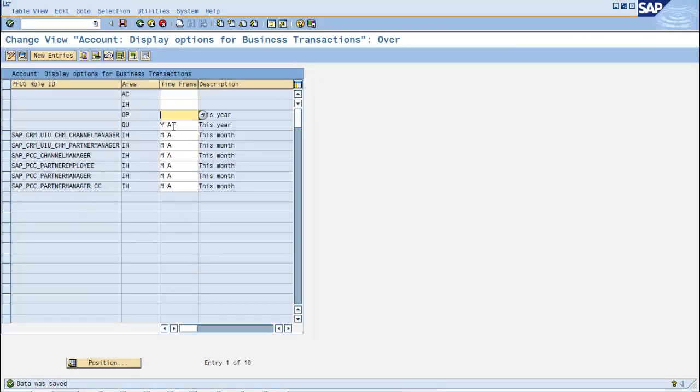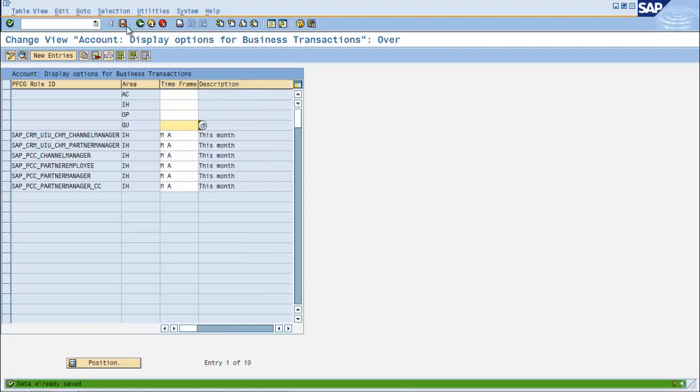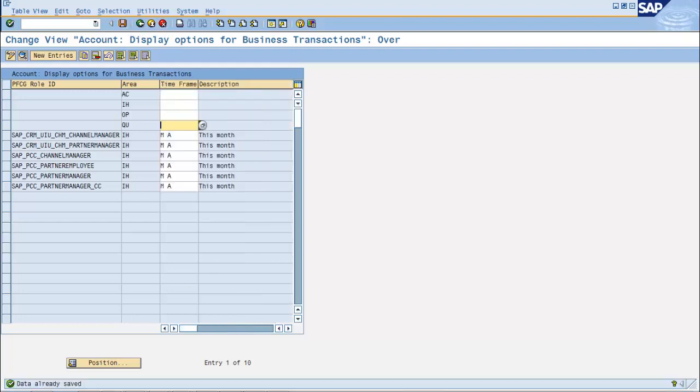So if you remove the time frame from here and from quotations and save it, we have an area where there is no time frame and it will only be filtered based upon your status. So all opportunities that are open, all interaction histories that are completed, and all activities that are open will be displayed to you. Let's save our changes and go back to Web UI.